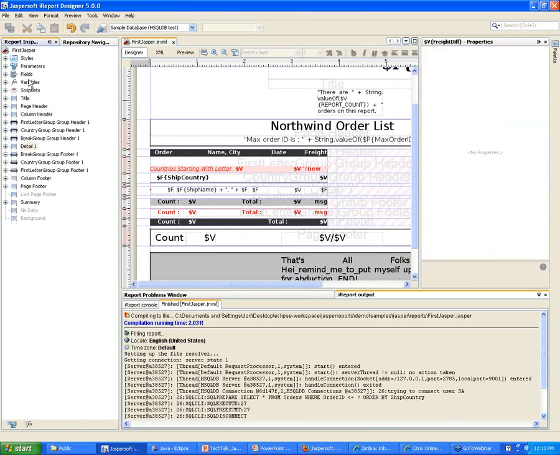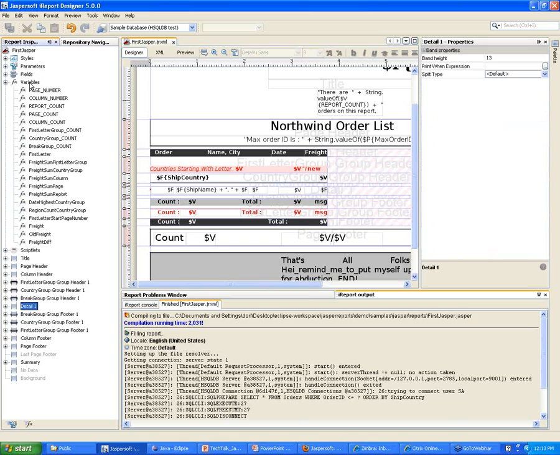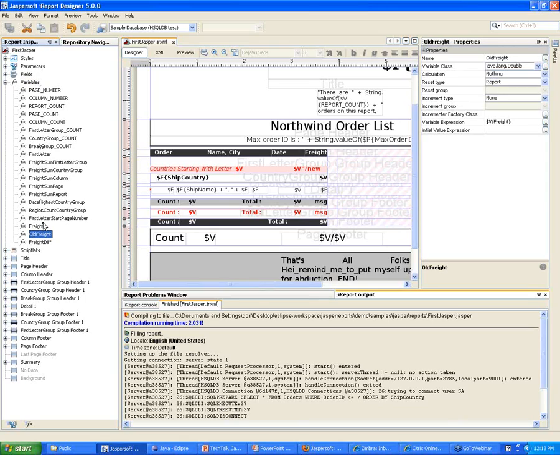In Jasper reports, the order in which you declare the variables in the data set is very important, because the variables will be evaluated and incremented in this particular order when going through the data set from one record to the next. So the trick is to just move the old freight variable in front of the freight variable.